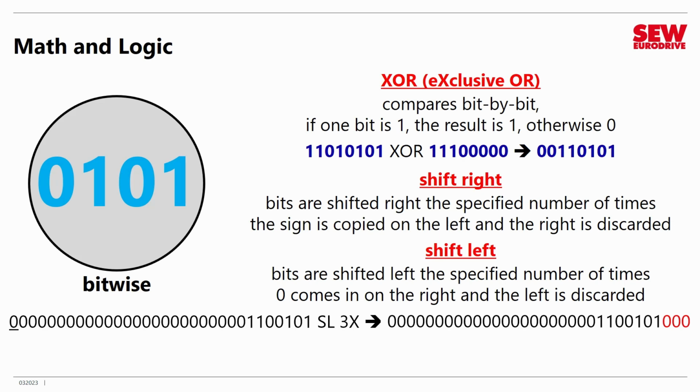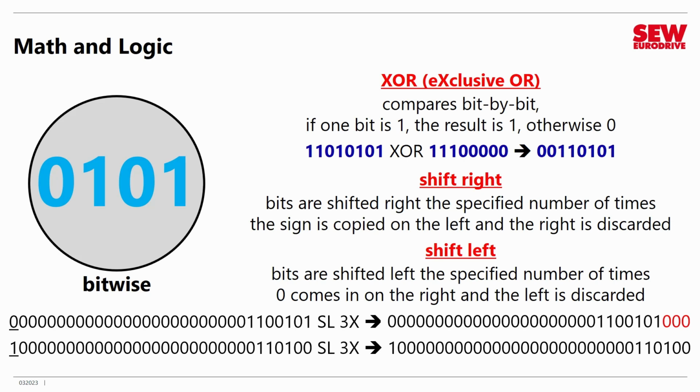Let's see this happen with a negative number just for illustration. We'll take our negative number here. We'll shift it left 3 times. So 1, 2, 3. You can see again, the most significant bits just go off the table. The sign bits are gone. This number is now a positive number if we care about that, and we have 3 new zeros on the right side. There we go, shift right, shift left. Kind of interesting. You will definitely see them in the near future.